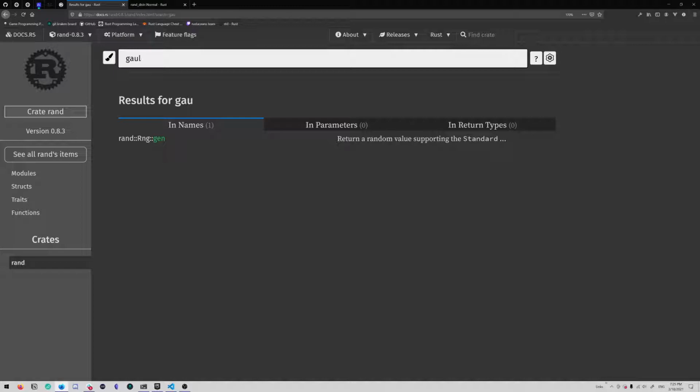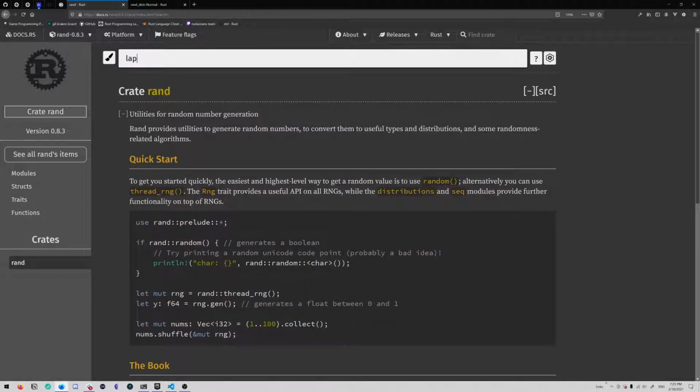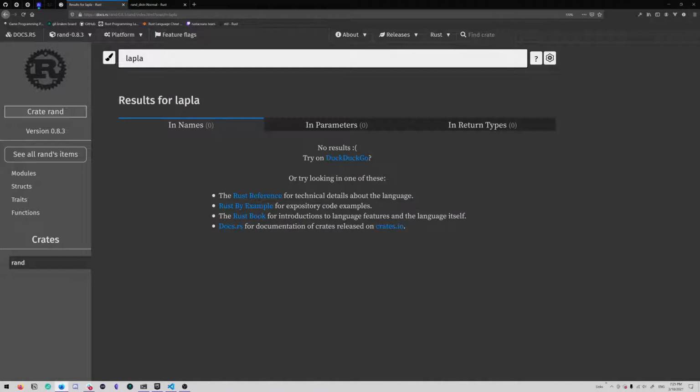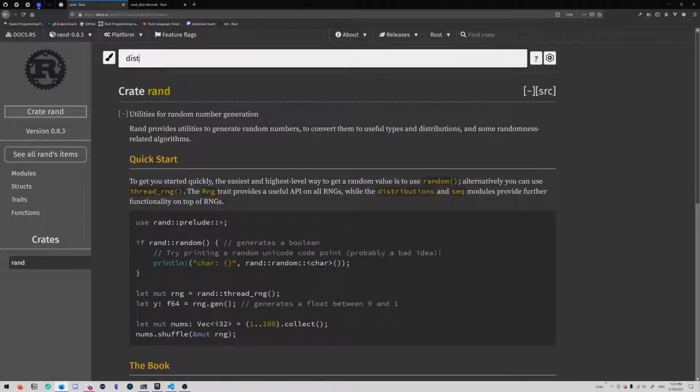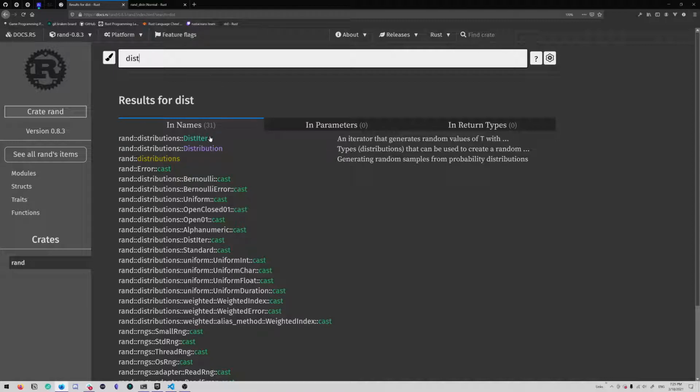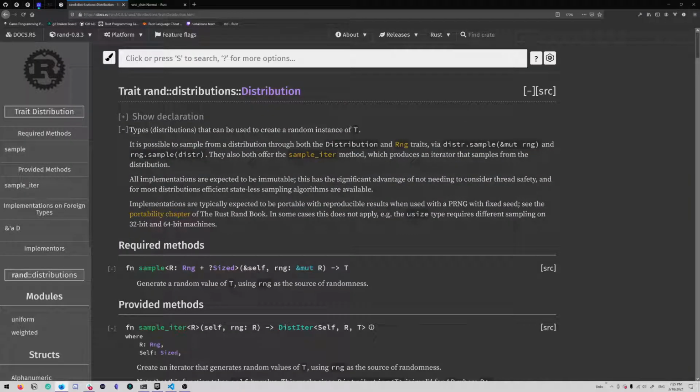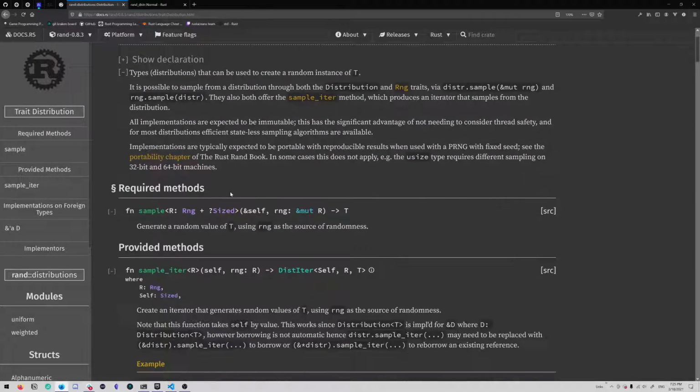Oh, my French is terrible. Even just searching for the beginning of the word just doesn't exist here. But if we search for distribution, we'll find that here, and we'll see, okay, we can sample through a distribution.